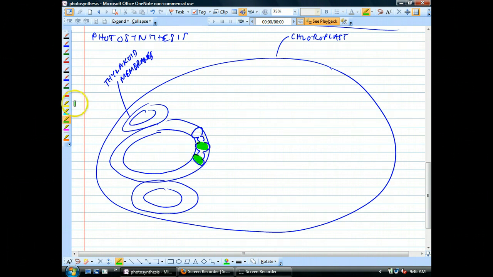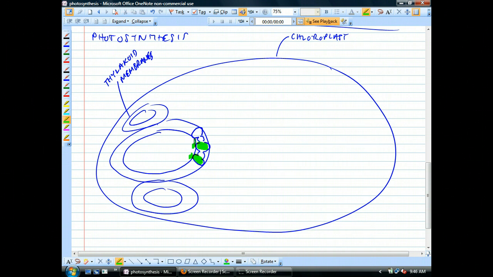You're not going to have to memorize exactly where everything is, but the chlorophyll is actually a little molecule that's almost like a little antenna sticking off of these proteins. It's a molecule that can absorb light, and it is green actually. Next week we'll be extracting the chlorophyll from those leaves, and if you boil those leaves in alcohol, the alcohol will turn bright green. It's soaking all the chlorophyll out of the leaves.